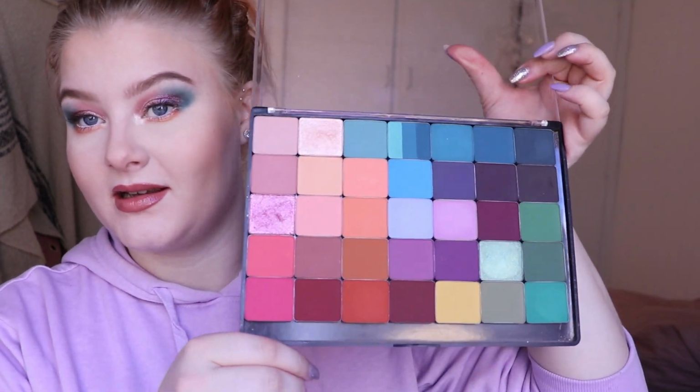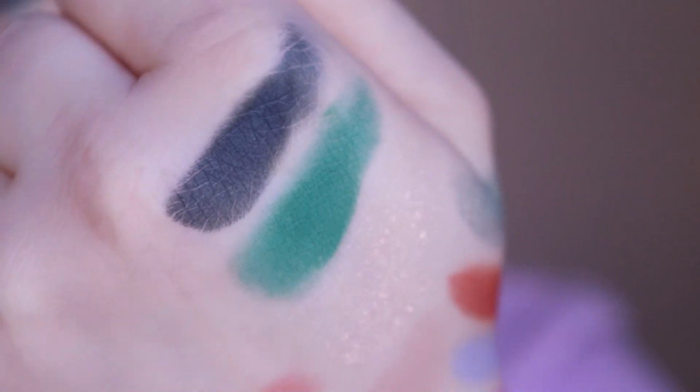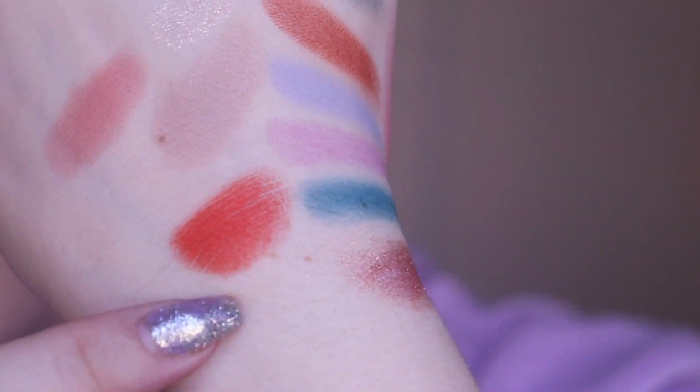That, you guys, was my finished look, and I must say I'm really impressed by these shadows. I feel like they performed really beautifully, and if you look at the swatches that I did, this is one swatch. I didn't go in and swatch more than once. I just took a couple of rounds, and they're super pigmented. And of course some of them I've smudged out a little bit, but look at that pigment.